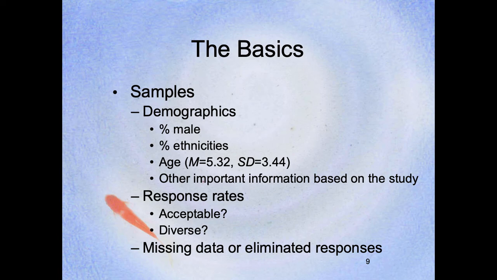Also, missing data, eliminated responses, or halo responding where they put all fives, things like that should be smithed out in the measurement stage of this, and sometimes reported in the beginning of the results section, sometimes reported in the methodology section for that scale. Let's say where you talk about the anxiety scale, you will also talk about maybe throwing out an item or something like that in that section.